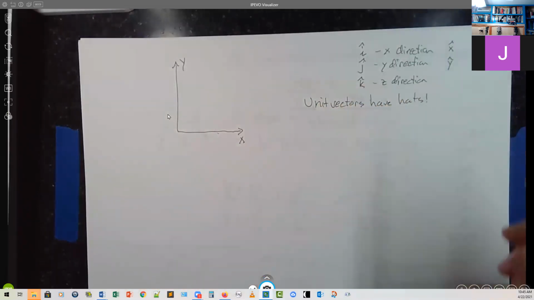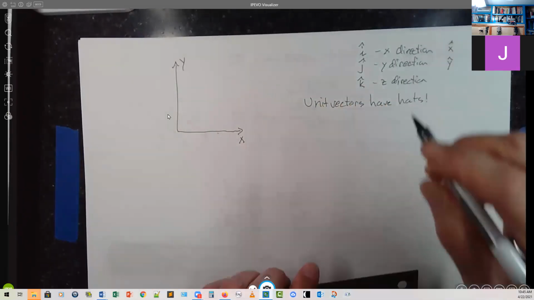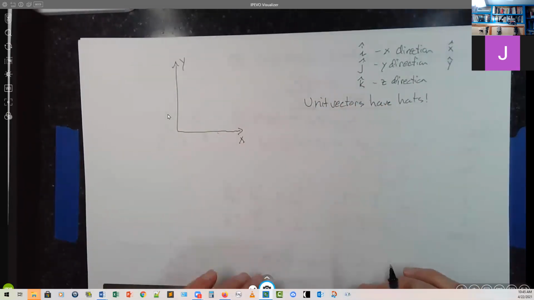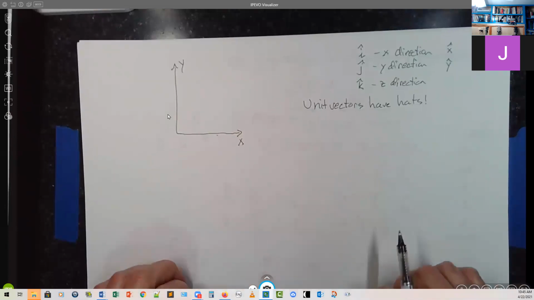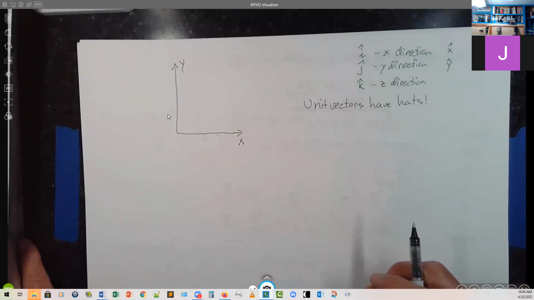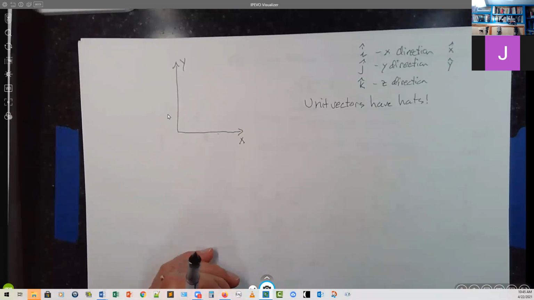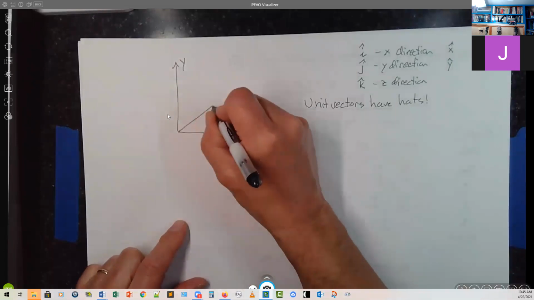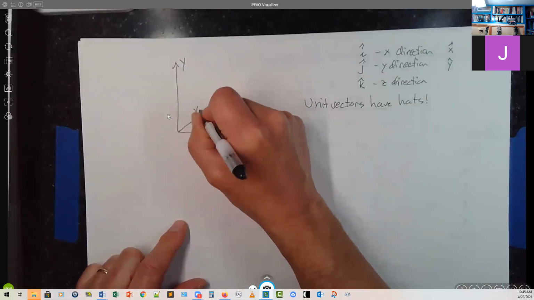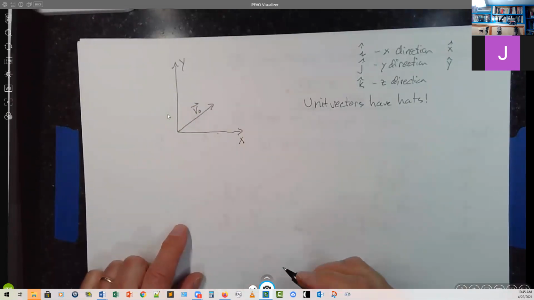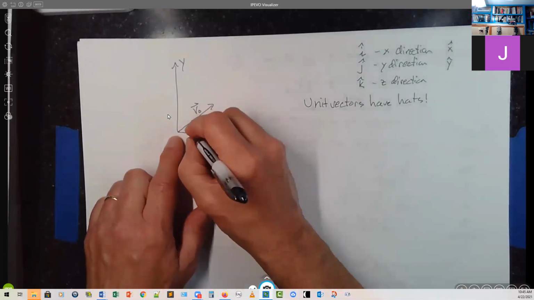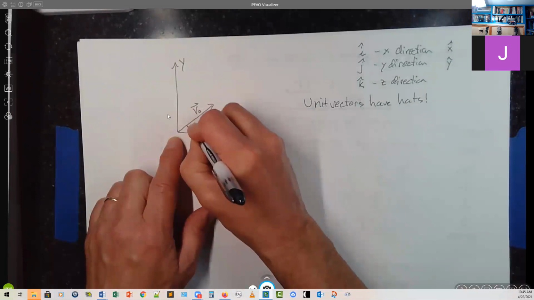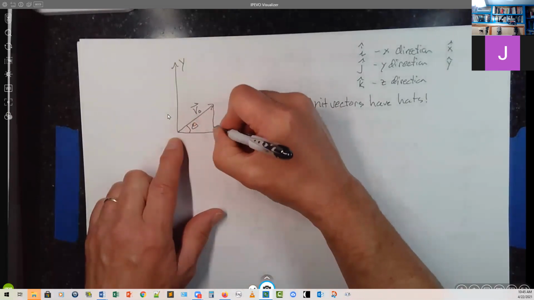Okay. And that's the little caret symbol. And I figured out how to make hats in my equation solving software, and so I'll try to put them typed. But let's apply that idea to our idea for projectile motion, where we've got this initial velocity that makes an angle theta with the horizontal.